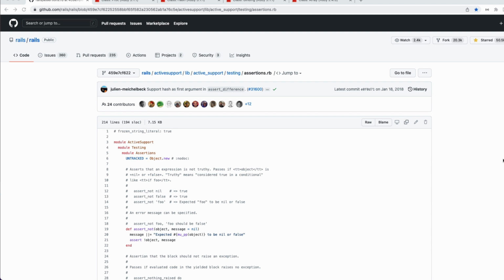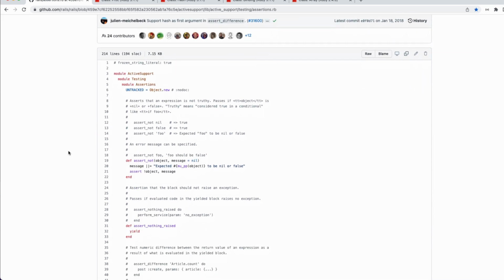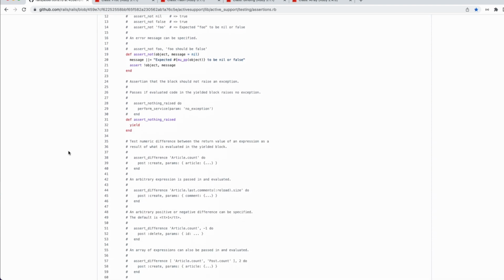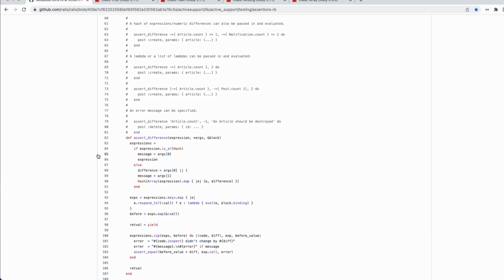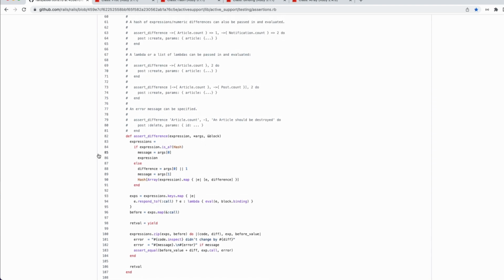So today we're going to look at a real-world use case example of this, and this example comes to us from Active Support. As you can see here, I'm inside ActiveSupport testing assertions, and down in this module is where you'll find the assert_difference method defined. So this is what we're going to walk through today and look at the code and see how the concepts that we learned in the first video can be applied and how they're used in places in the real world.